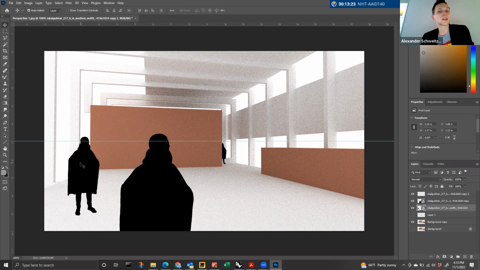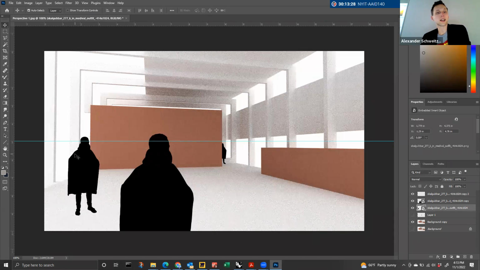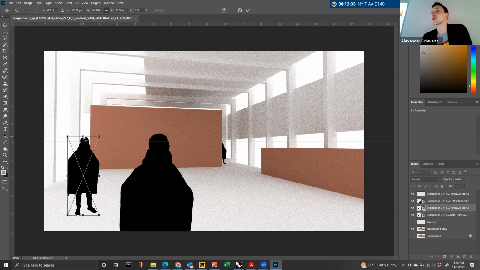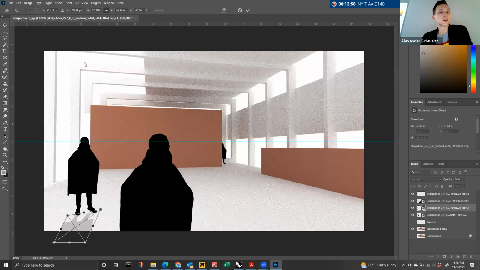And to really make it real, take your object, duplicate it, right? Take your character, duplicate it, Control J, press Control T, hold down Control, and pull them lower. Take the controls here, press Enter, drop the opacity to like 10%, 20%, depending on how hard the shadows are. And now you have a realistic perspective because it has shadows. Try to match the shadows of how they're coming in. So it looks like they're coming in more towards the right.